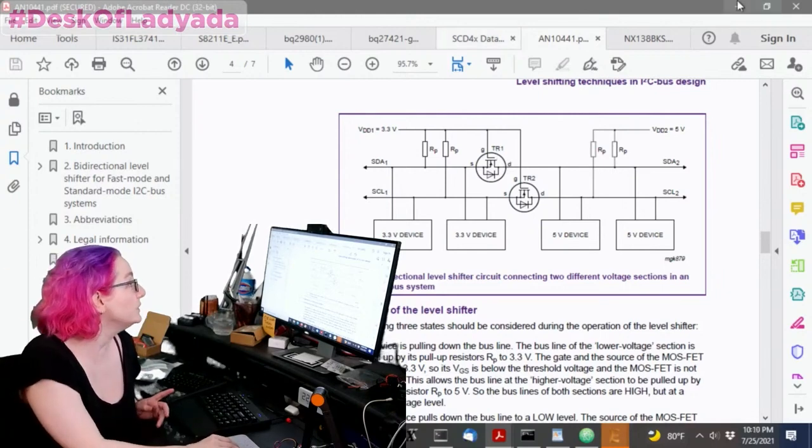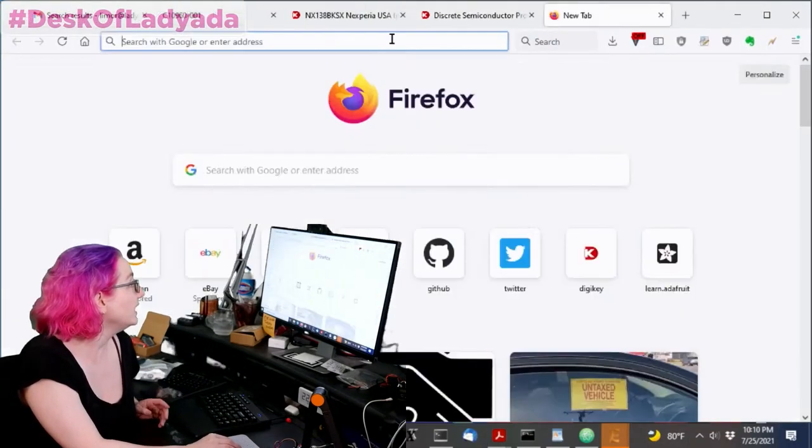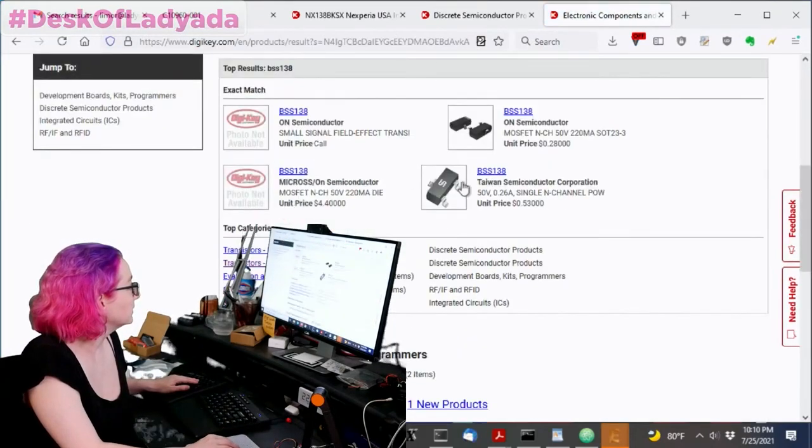So what you want to do is make sure, with the BSS138, I'm going to go back to Digi-Key. One moment, let me look up the part number.